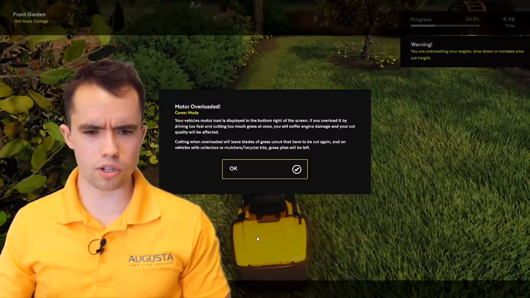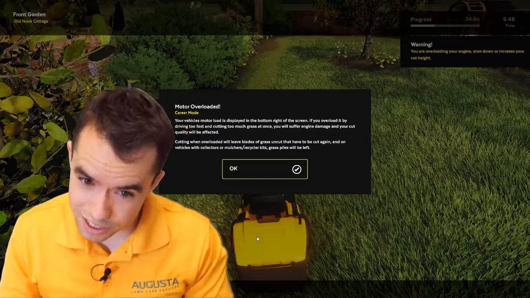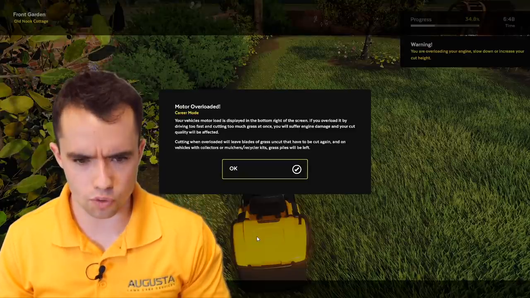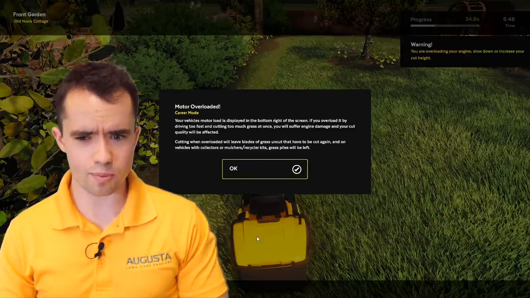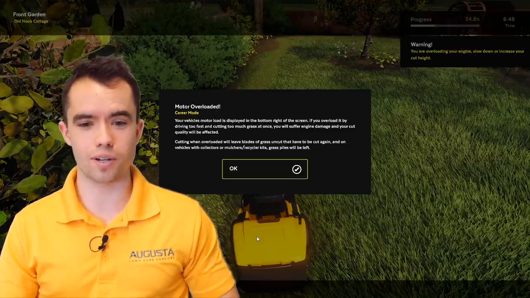Motor is overloaded. Your vehicle's motor load is displayed in the bottom right of the screen. If you overload it by driving too fast and cutting too much grass at once, you will suffer engine damage and your cut quality will be affected. Cutting when overloaded will leave blades of grass uncut and have to be cut again. And on vehicles with collectors or mulchers, recycle carts, grass piles up, piles will be left.